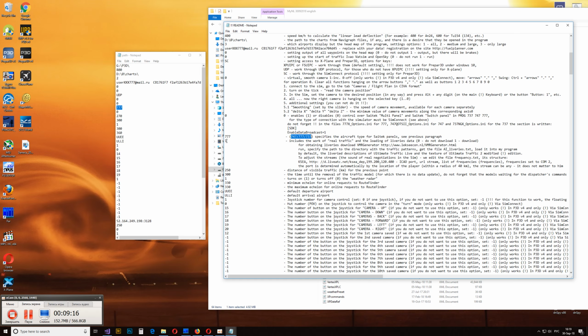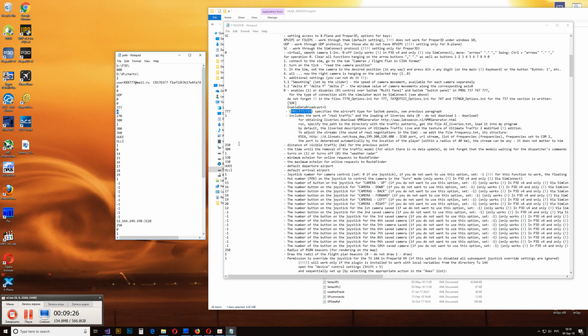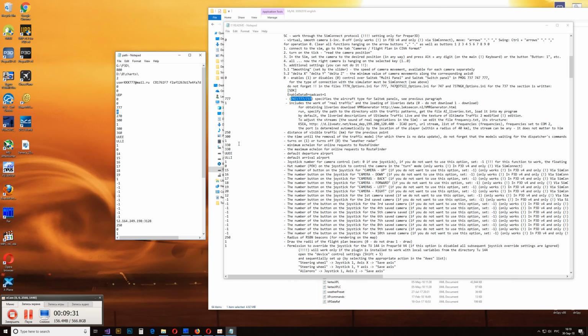The next setting enables or disables real world traffic in Prepar3D. It works in Prepar3D, and I don't talk about it in this video.